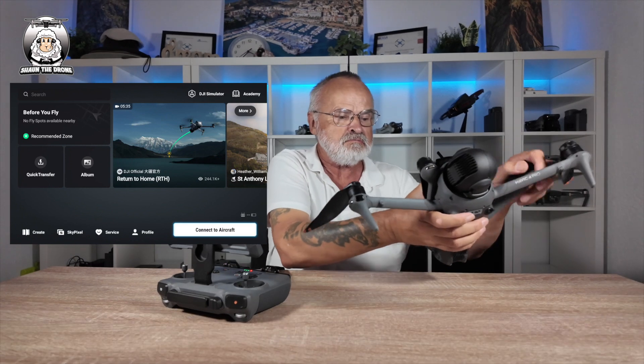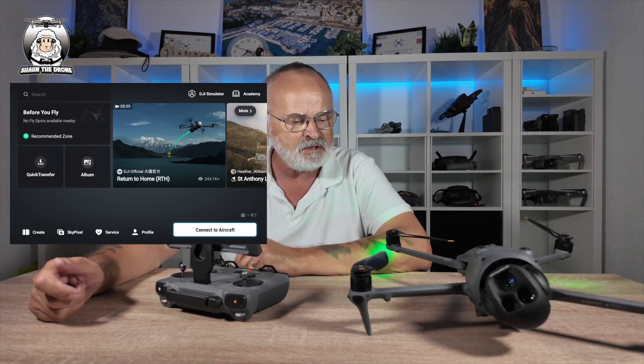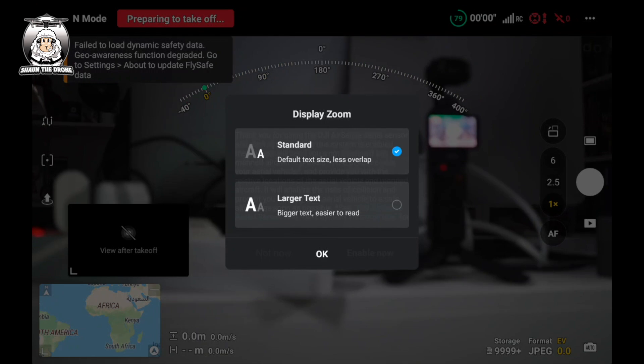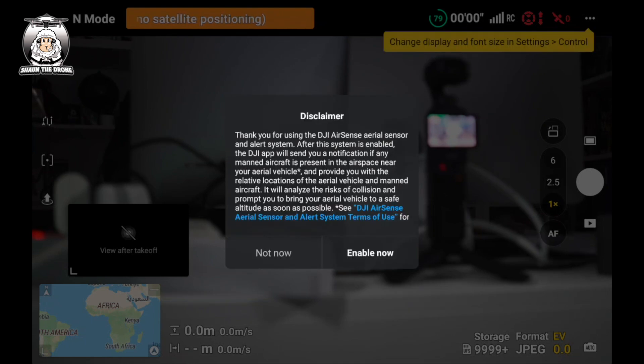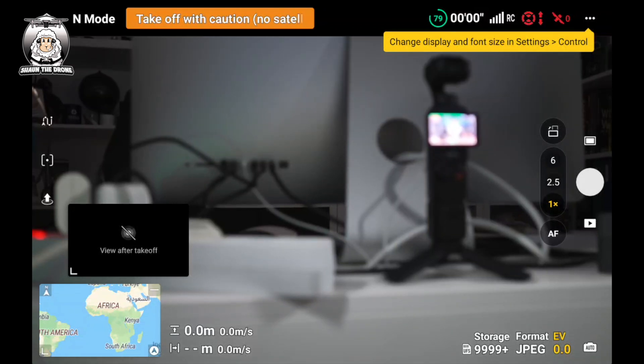Now you might ask — does my drone still work? We're going to connect up the aircraft. Opening up the drone, it should just click straight into the controller. Starting up now... there it is, it's gone straight in already. There are a few things like large text you might need to rearrange. There's a new disclaimer, and 'Aircraft Near Me' — I know that's been going on for a couple of years, but I'm happy with that.